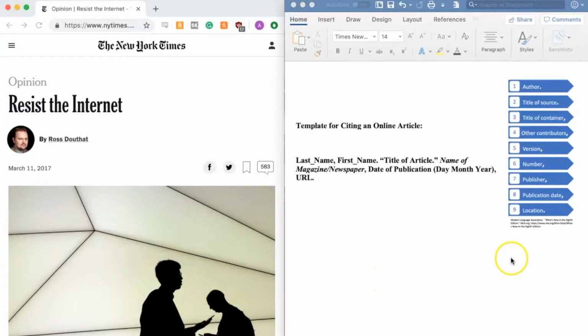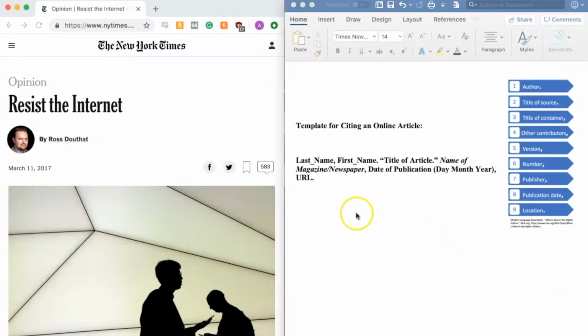Over here, you can see that I have the 9 core elements from MLA 8 up. I like to keep these on hand whenever I'm making citations because they can be really helpful to refer back to know what elements I need to look for, as well as what the punctuation between the elements is.